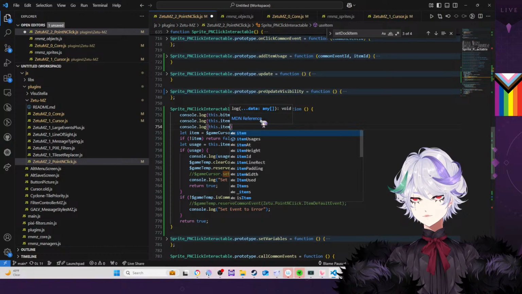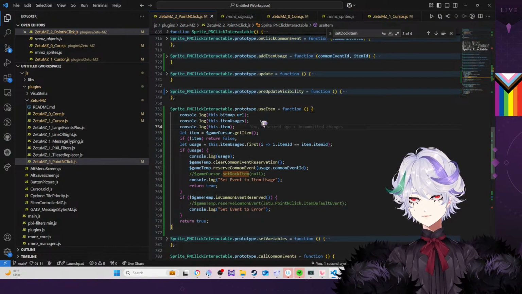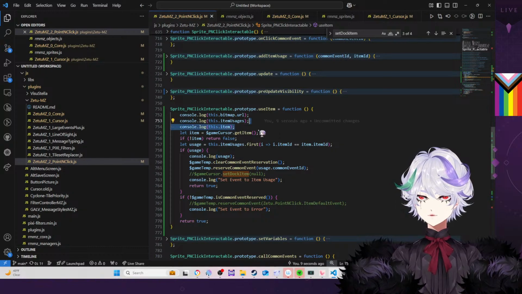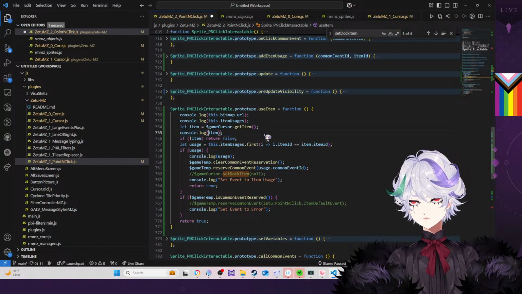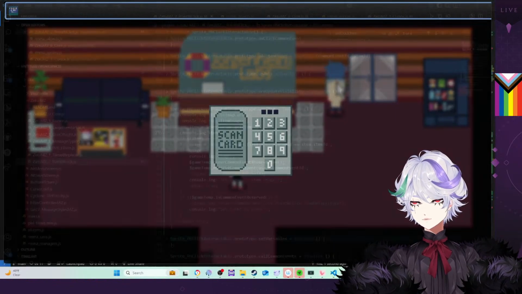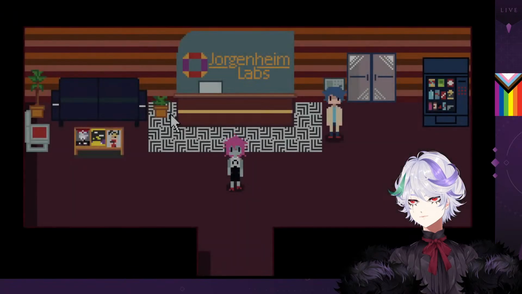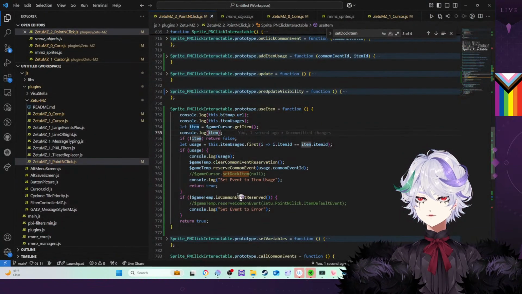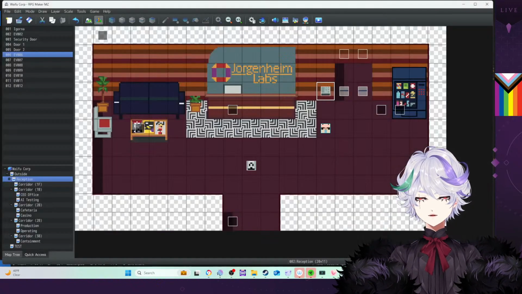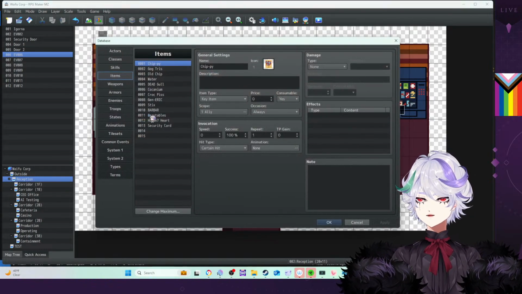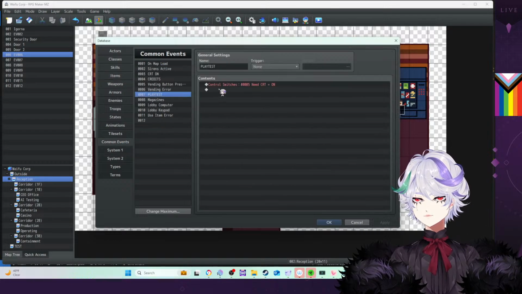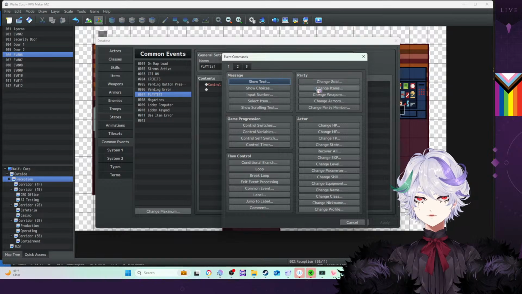Console.log this.item. Well, actually, I need to put it under here and then call it just item. Give me a second. I am a bit tired of doing this over and over. There should be a common playtest change item.